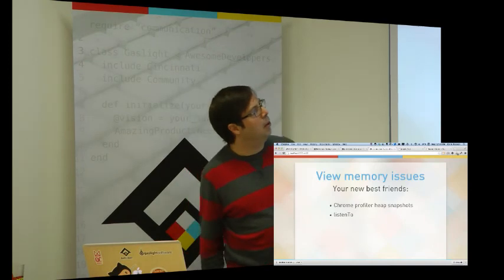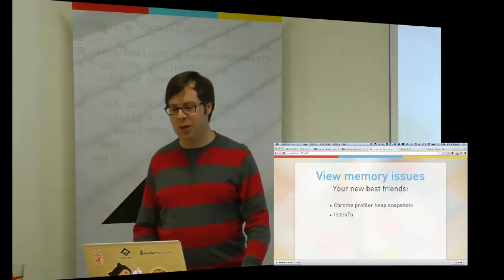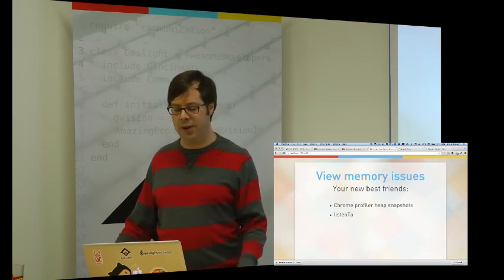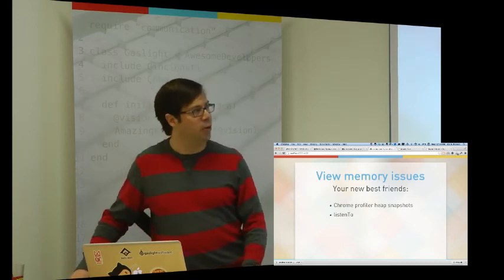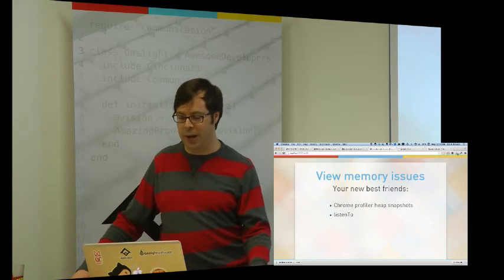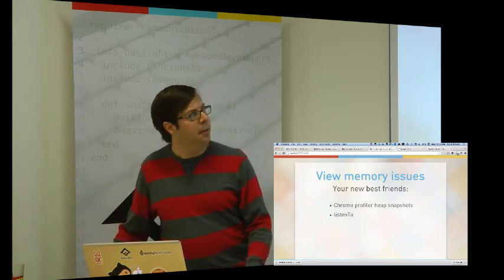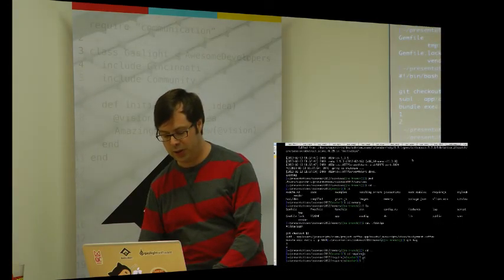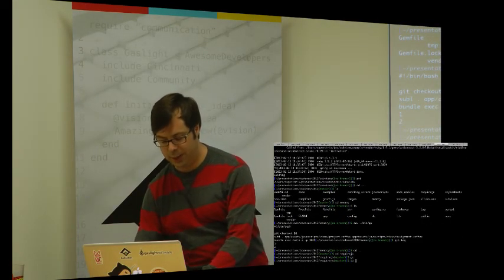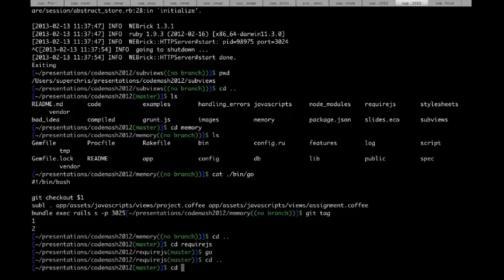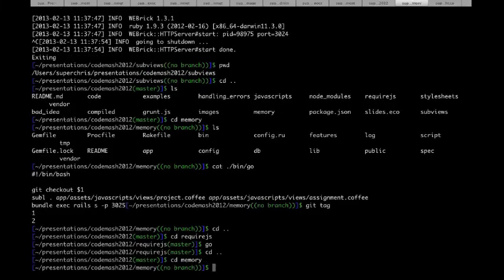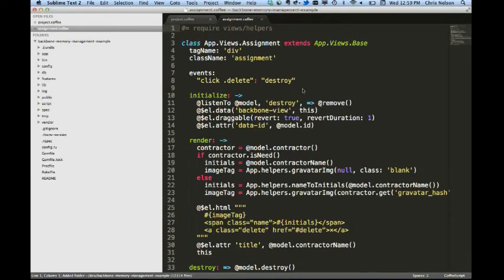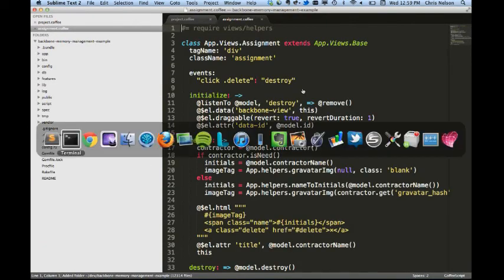So with Backbone, you can run into memory issues if you're not careful. So I thought I'd go through an example of where you can run into a memory issue and what to do about it. The first thing, let's go ahead and start up this example application. Alrighty.